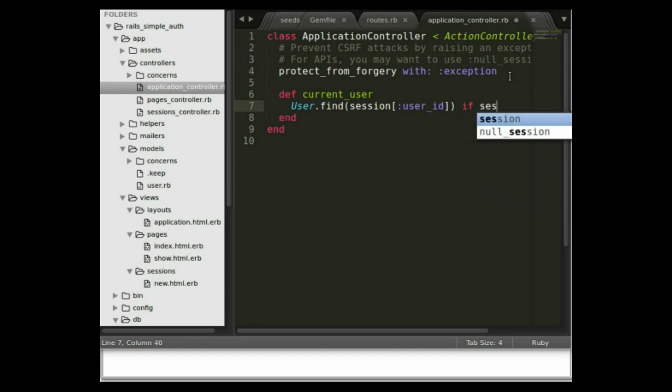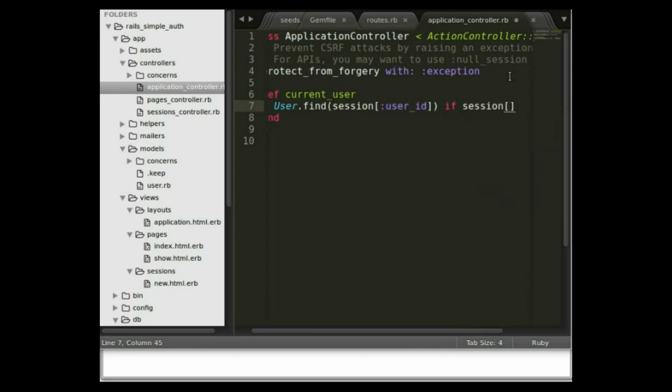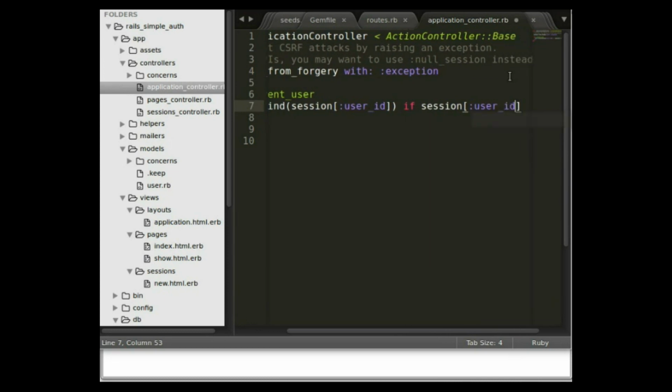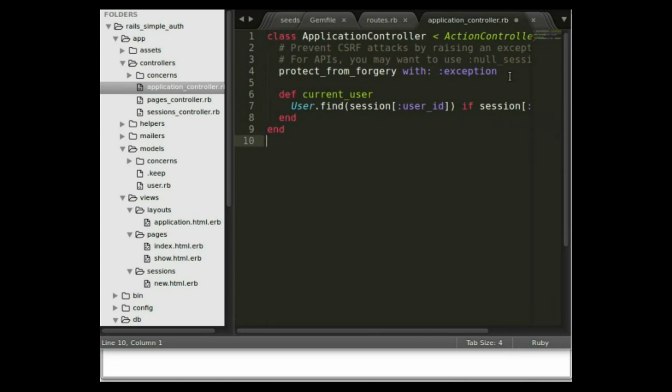So here, if session user_id, and also this will return one row, so we have to store it in the instance variable current_user.